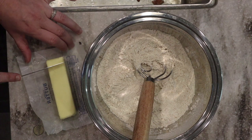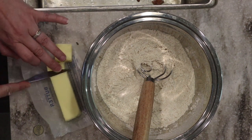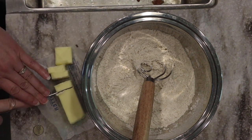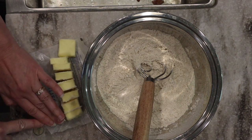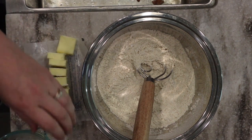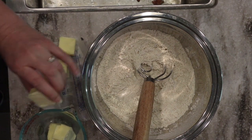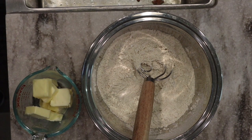We're going to need a half a cup of butter and I'm going to melt this — it's just a little shy of a stick of butter because this is what I had that wasn't in my freezer. I'm going to melt this down and pop it in my microwave.